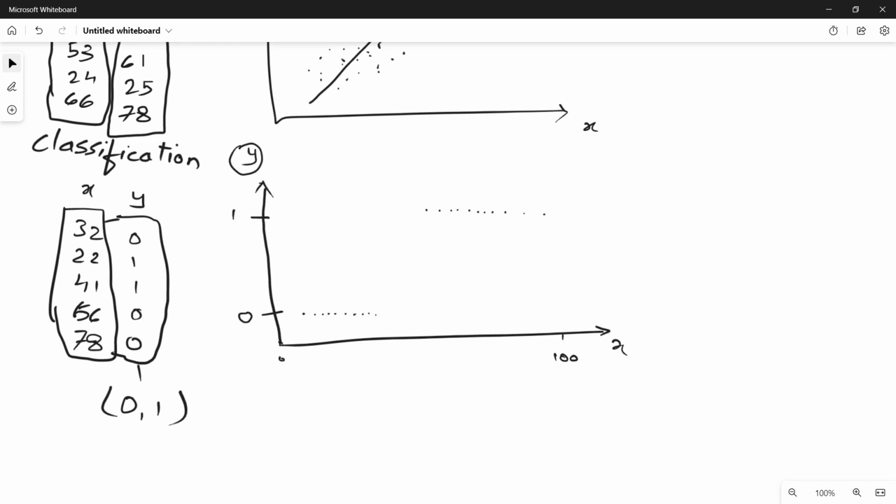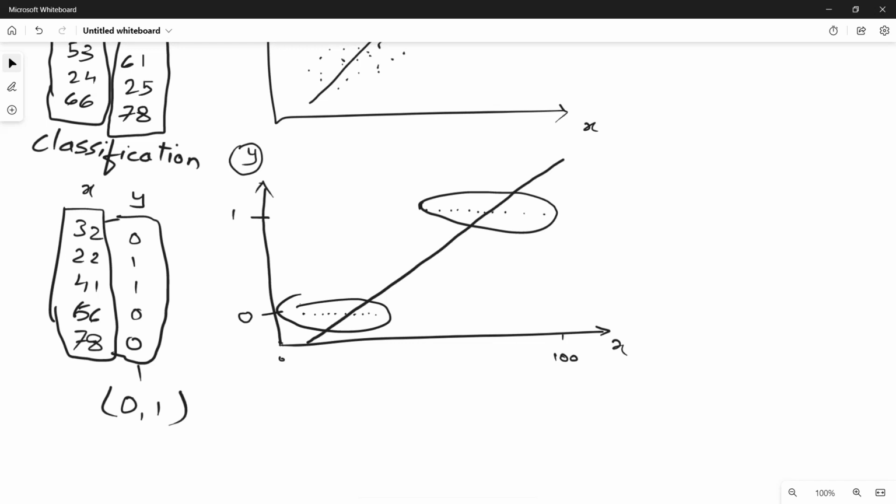After plotting a scatter plot, you will find that your data looks like this: a few values over here and a few values over here. Now if you plot the regression line, you will see that your line looks like this, which is not the perfect equation for this particular data.